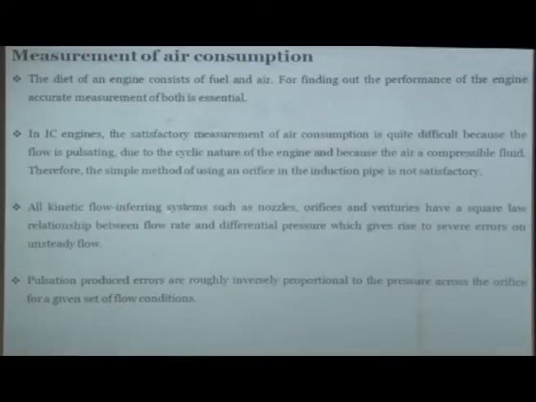All kinetic flow measuring systems such as nozzles, orifices and venturis have a square law relationship between the flow rate and differential pressure, which gives rise to severe errors, because the differential pressure will keep on changing all the time because of the fluctuating nature, and therefore you will have severe errors in unsteady flow. So, unsteady flow of the intake air in the engine makes our life extremely challenging. Pulsation produced errors are roughly inversely proportional to the pressure across the orifice for a given set of flow conditions.